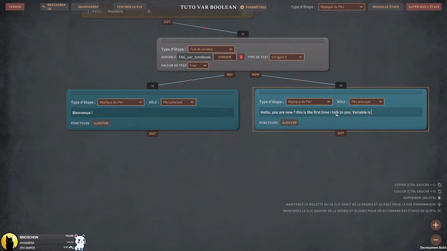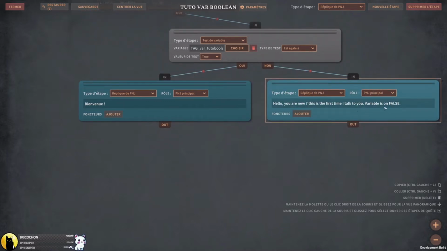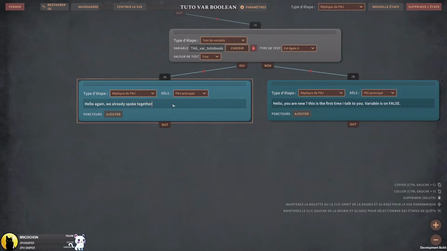The variable is on false, so that this is maybe clear. Hello again, we already spoke together. The variable is on true.